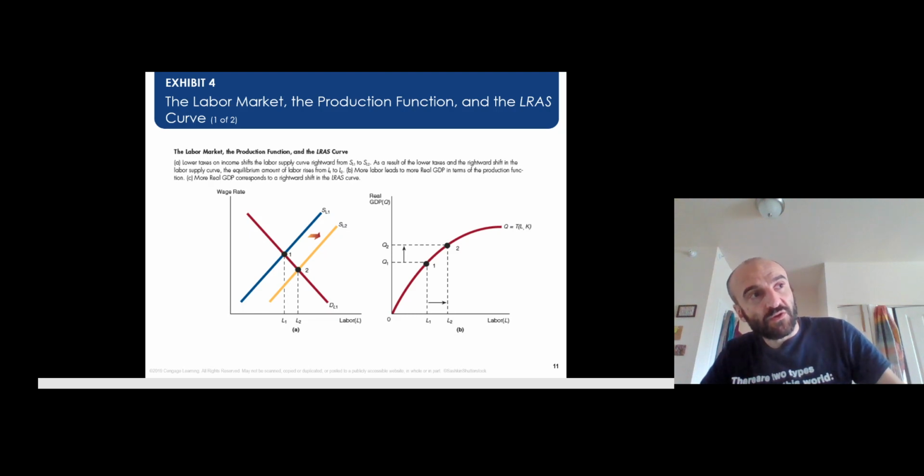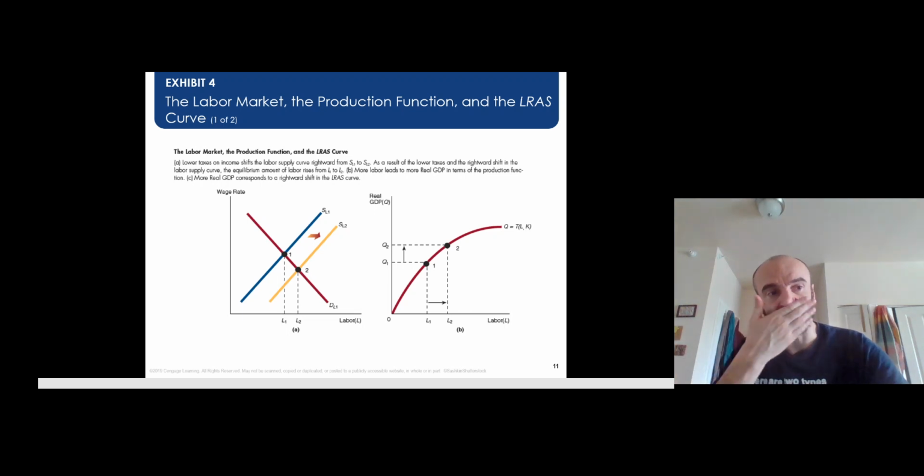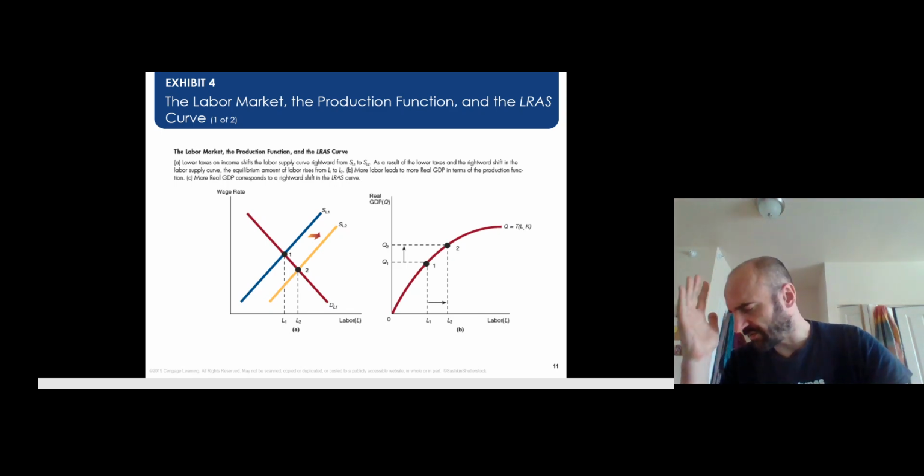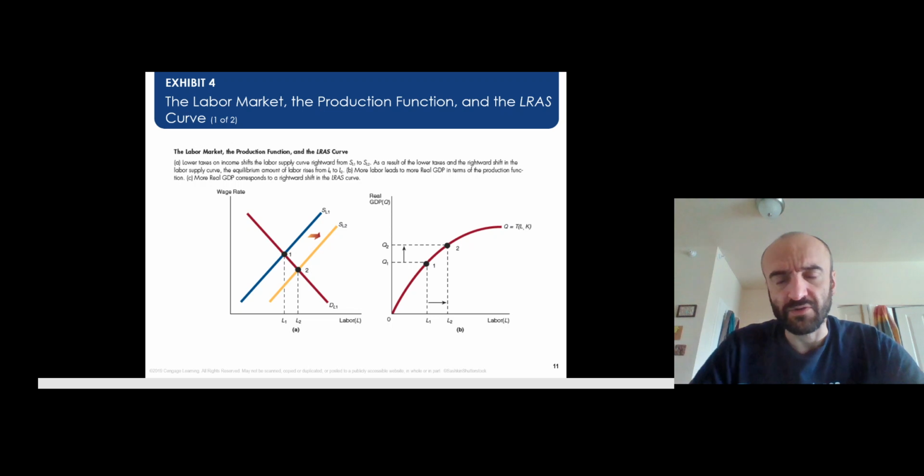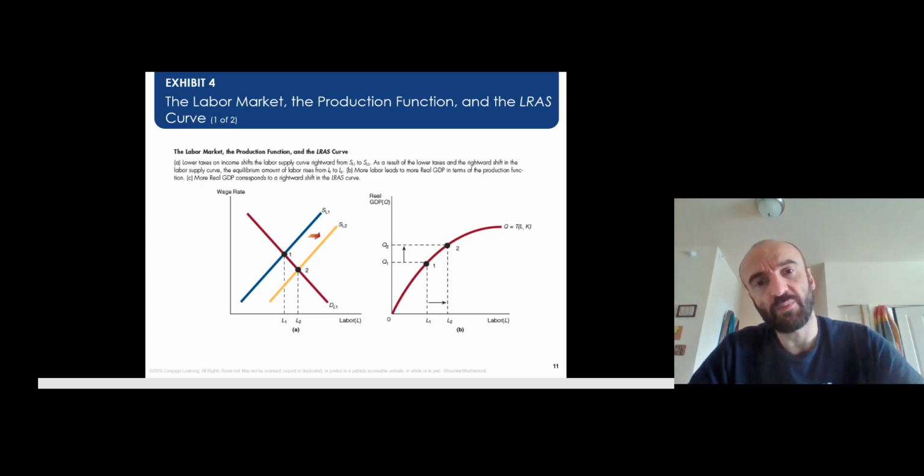For example, if the payroll taxes were reduced, imagine that the government were going to reduce payroll taxes that all workers and their employers pay for Social Security and Medicare. And let's say that these taxes are reduced by 50%. They are now about 13%, 12.8. Let's say they're reduced to 7%. So what's going to happen then?